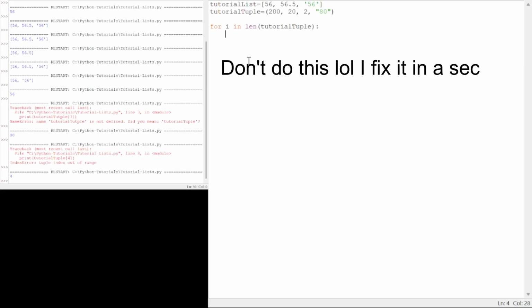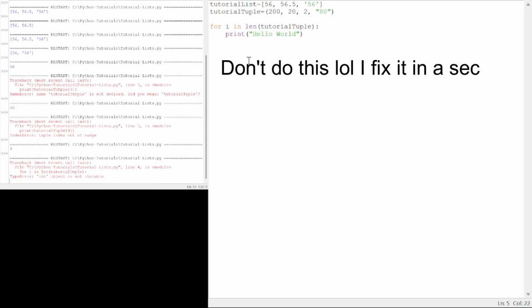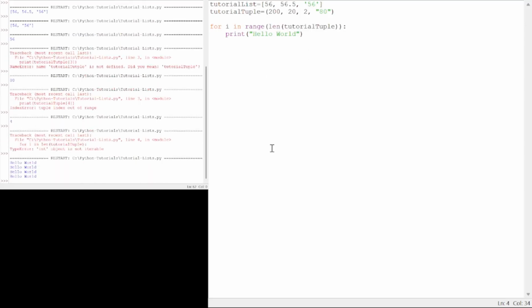For every value, we're going to print, let's just say, hello world. I forgot range. That was what was put down. There we go. What is happening? For every value in the range of the length of tutorial tuple. That's a lot of words.